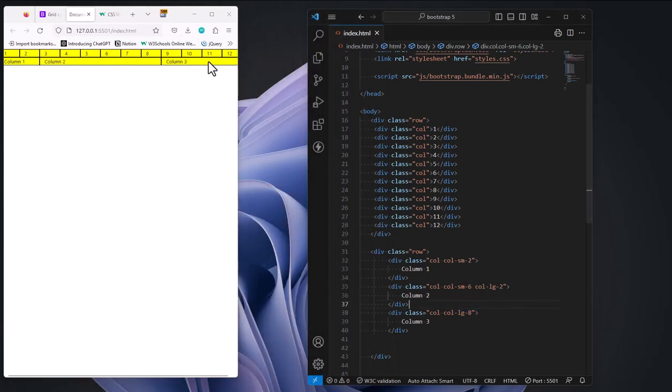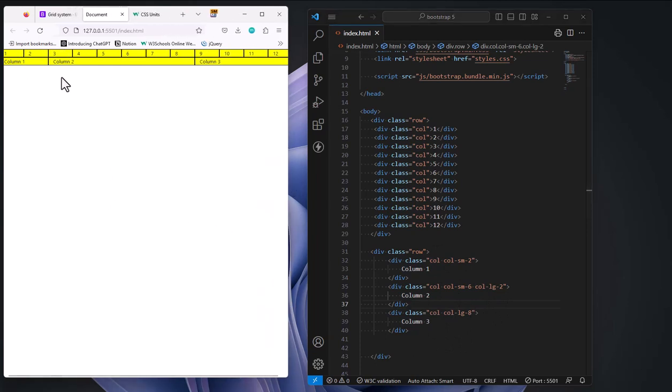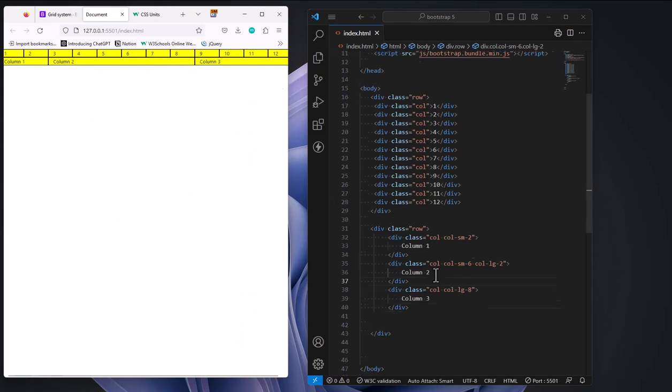So now that we're in a small viewport, this is taking up 2, this is taking up 6, and this is taking up the difference because there's nothing for small, so it's taking up the extra small. Does that make sense? So you can play around with this so you can figure it out, but these breakpoints are built into the grid system. So this is a nice way to lay out columns. Very easy.